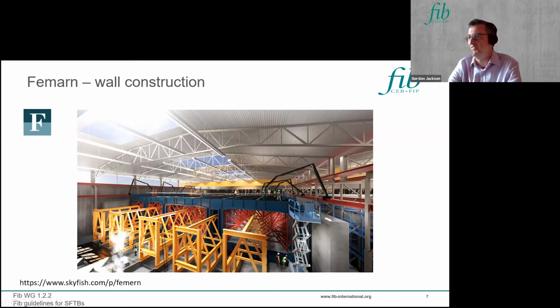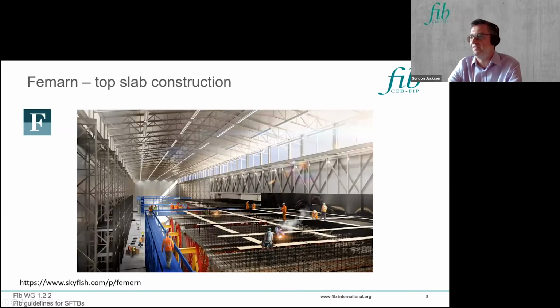This is another view. Here you can see the concrete being placed from booms running along the side of the construction hall, and you can see the overall shape of the immersed tube tunnel being formed. And another view later on the stage where you're building the roof top section to the unit.